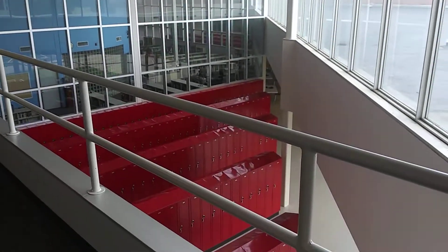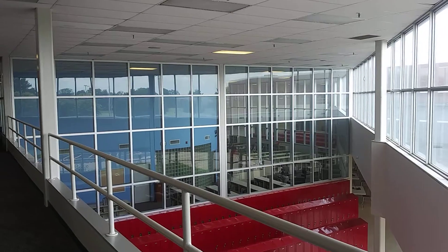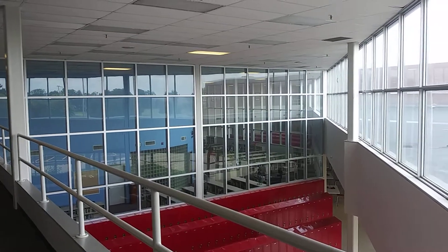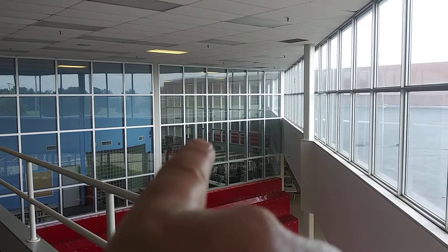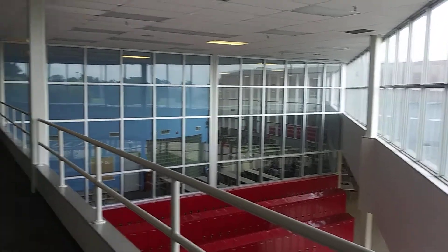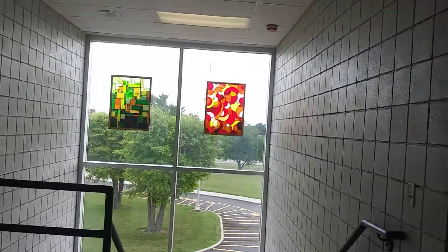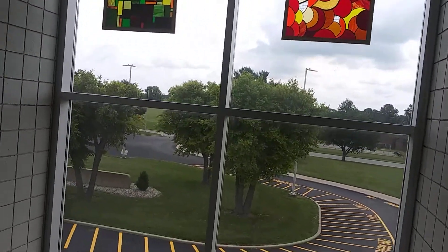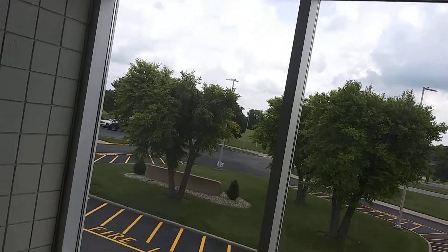Turning around to show you where we're at in relation to everything — down there is our seventh grade locker bay, there is our media center in the middle, and if you look through the glass all the way to the other side you can see the eighth grade side. It makes a big triangle shape, and it's really easy to find everything you need. It's not that big of a school, so even if you're a little confused the first day or two, you'll get it figured out.